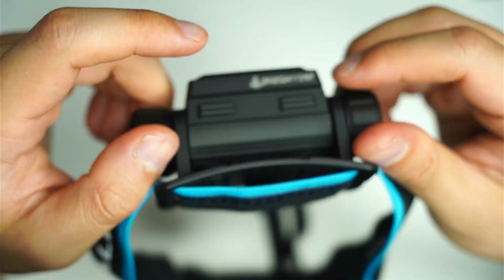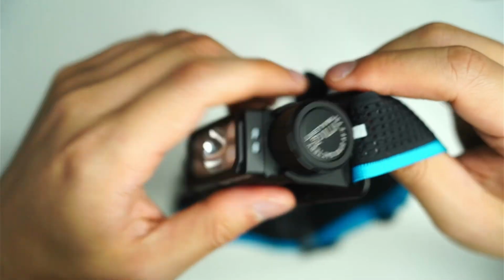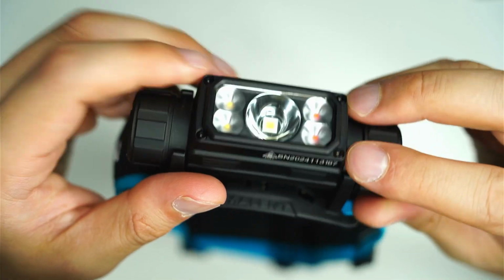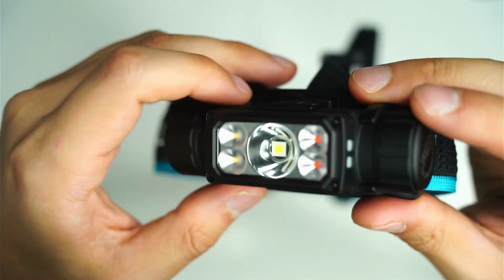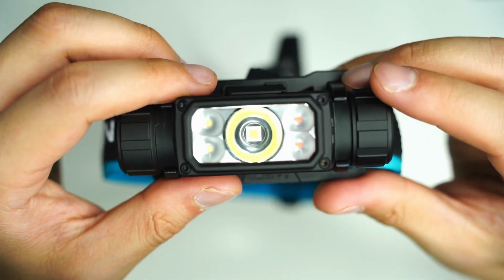You've got multifunctional design as well. You can take it off, put a clip on it, and it becomes an EDC flashlight. Generous amount of accessories like the pocket clip, magnetic base, got the carry case, of course. So whether you're using it for outdoor activities, work, everyday carry, I think this headlamp delivers excellent value for its price.